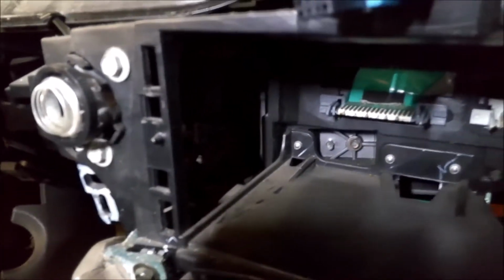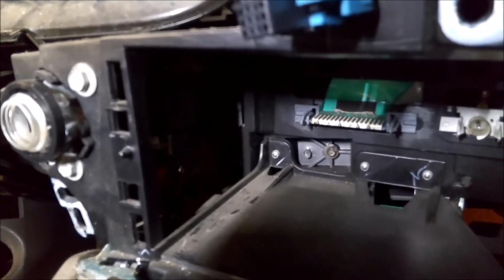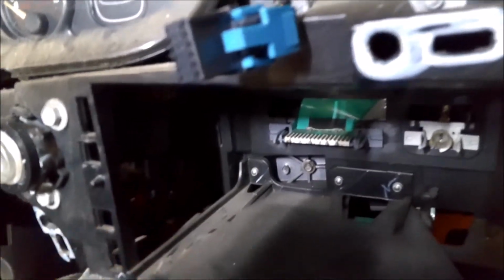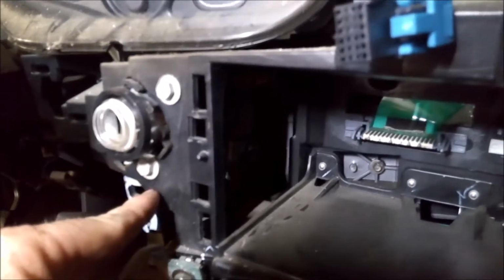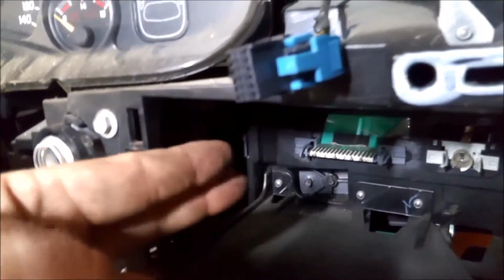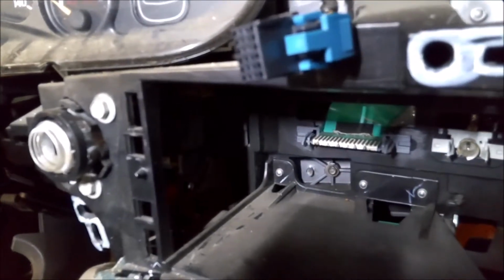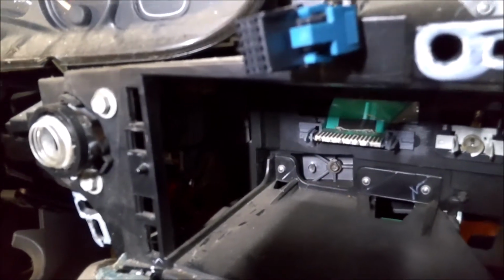So here's your switch, and you've got 2 10mm bolts here, and there is a cable that goes back there that we have to get loose. We'll have to release that. You have to have the key to do that. You have to turn the key, and I'll show you when I pull it out. But you've got 2 10s right here. Those have to come out, and then you can push this in and kind of bring it out this way, and there's a bunch of wires that you have to unhook. So we'll unhook those, and then I'll show you how to unhook that cable back there.